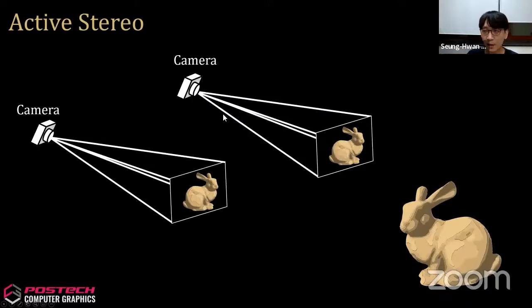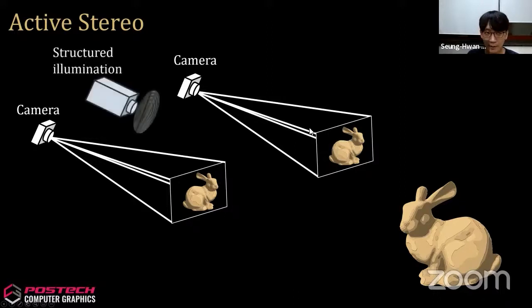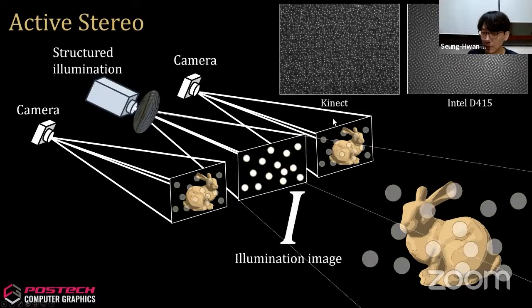One of the depth imaging systems that is particularly attractive is the active stereo system. You may have heard about stereo, which has two cameras nearby capturing a scene. Here in this example, we are capturing a single bunny with two cameras. Then in an active stereo system, we employ a structured illumination module that emits a specific illumination image onto a scene. You can think of it as just a projector. We have this active stereo module in Kinect or in Intel sensors and so on.